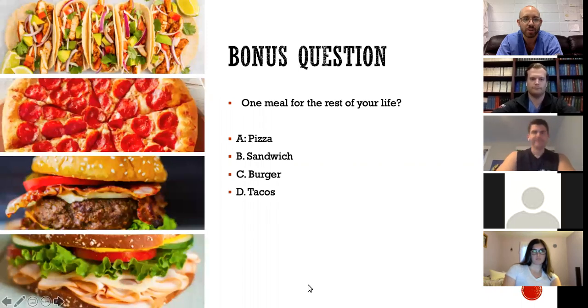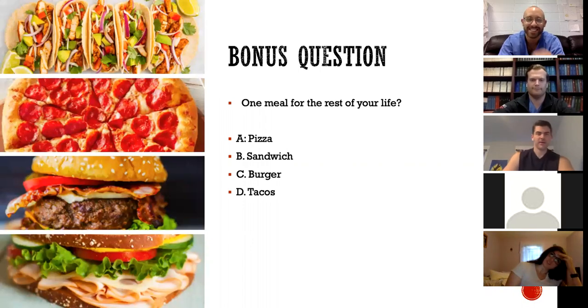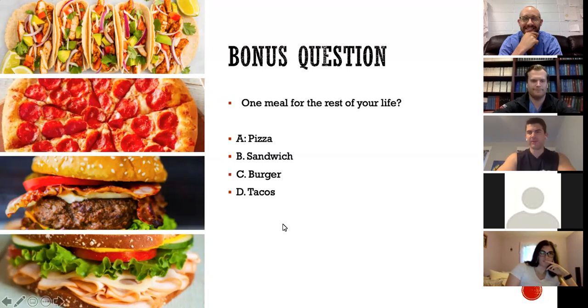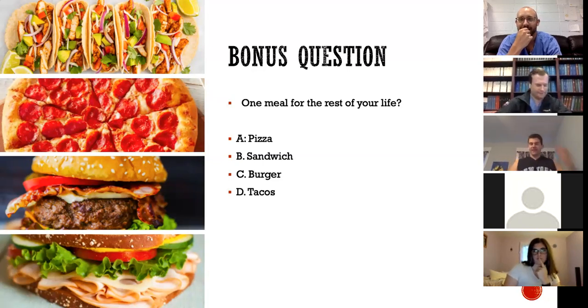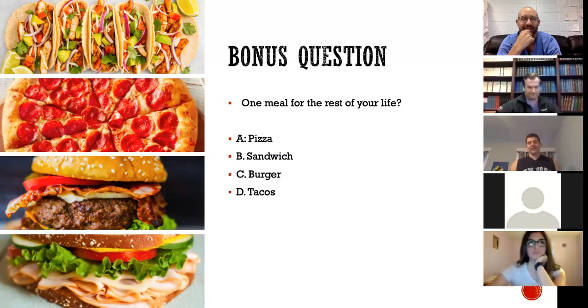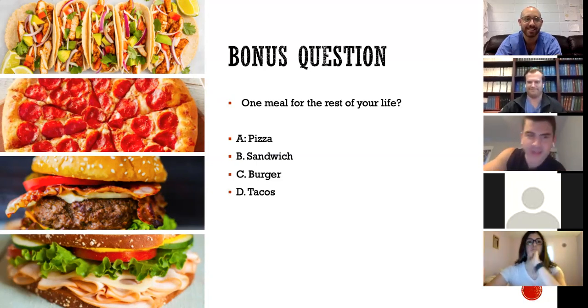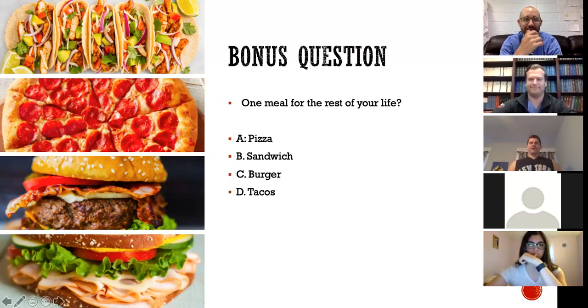So for our bonus question, if you had to choose one meal for the rest of your life, it's not even a question. What's your answer, Joe? Burger. Burger? You got protein, you got carbs, everything you need in life. Same thing as a sandwich. Jeff, I'm relaxed. Tacos and pizza. Is a burger a sandwich? Ooh, no. Don't be ridiculous. I don't know. We got a lot of tacos. What? A lot of tacos. Wow.